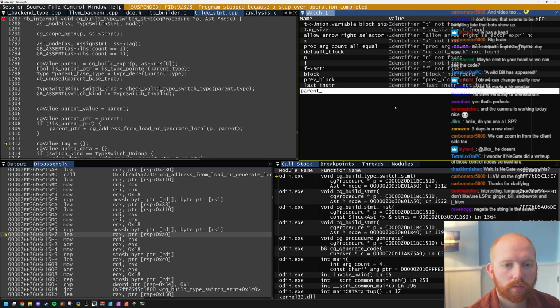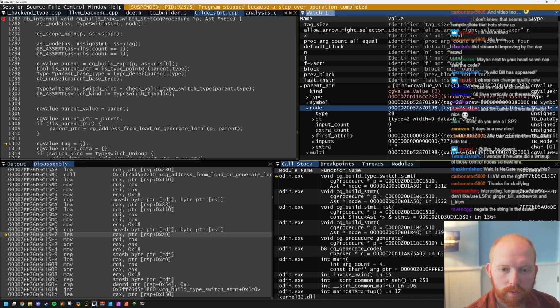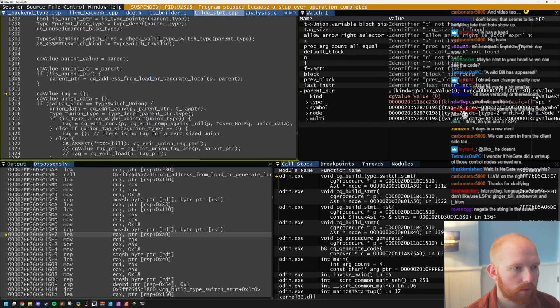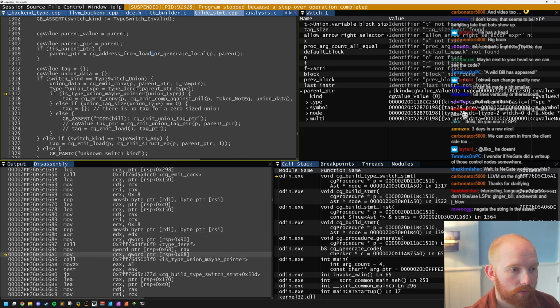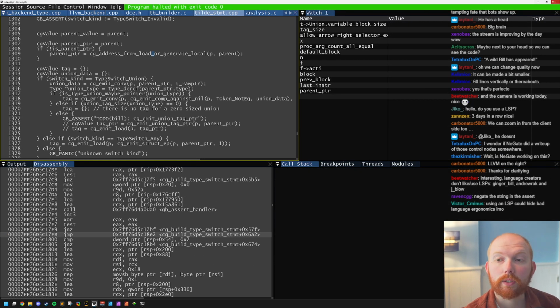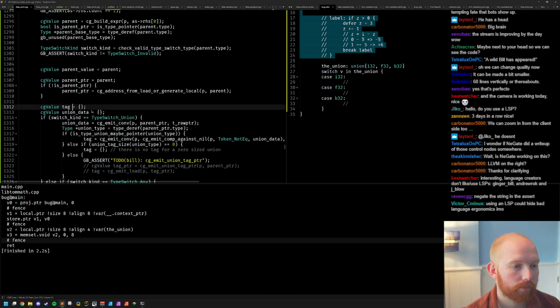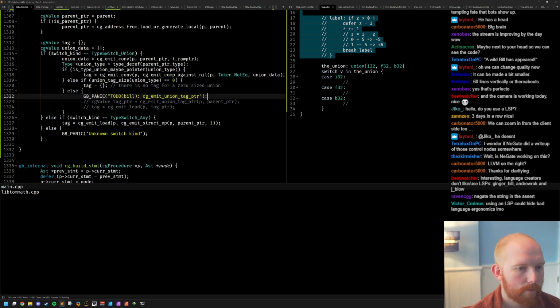Parent pointer. Yeah, this is a value. So of type is a pointer. Wonderful node thing. Yeah, that's all good news. Switch kind. Yep, you're in here. Union data. That's not dereference. It's not an all point. It's not that. The assert. It's an assert, guys. Oh bollocks! I put the wrong thing. That's why I was like, why is this not being hit yet? We should hit this, and we do.